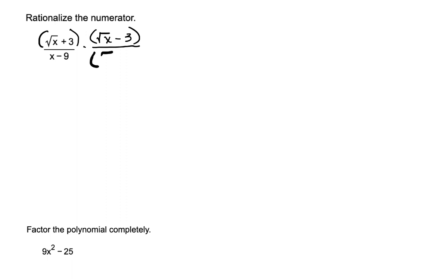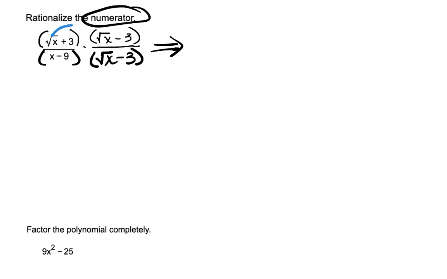Sorry, once again, my pencil's messing up on me. All right, so I multiply by the same thing. Only multiply out the one that you're trying to get rid of. In this case, since we're rationalizing the numerator, the numerator is what we're going to multiply. I'll do it in blue again.